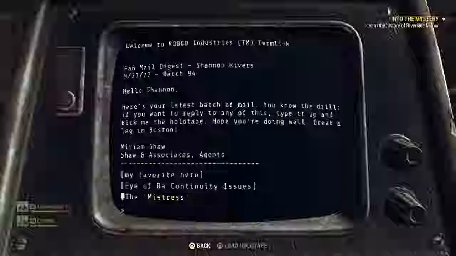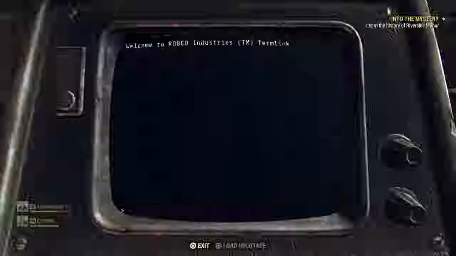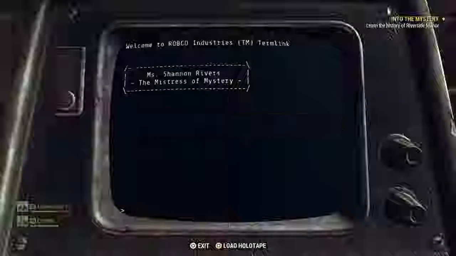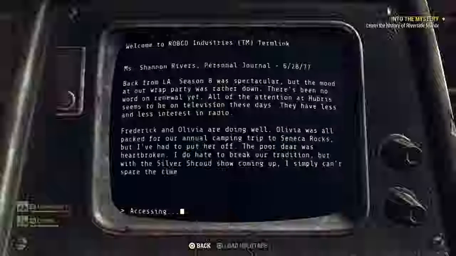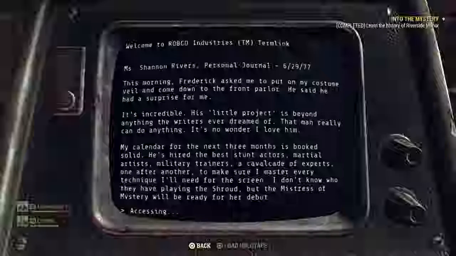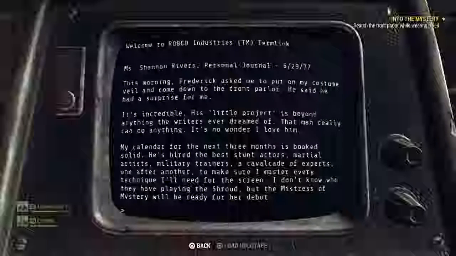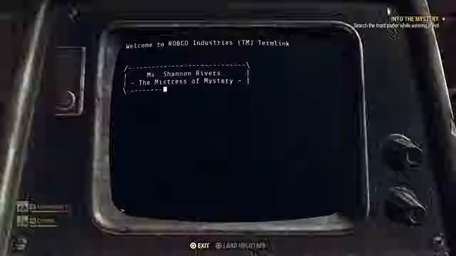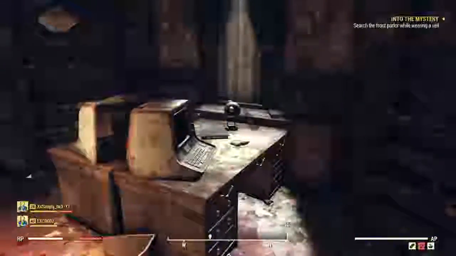You talking to me, XO? Yeah, because there's so many entries to search through. True. Maybe we have to read them all. Okay, that's 29. Found it. Damn it, you said it before me. Yeah. Search the front parlor while wearing a veil. I have the veil, actually.